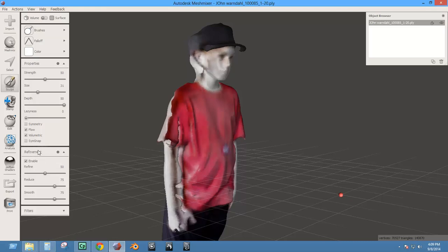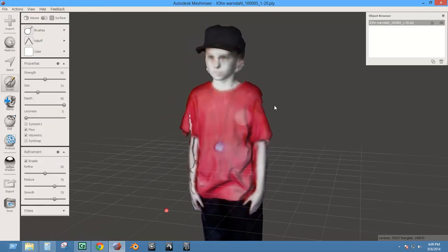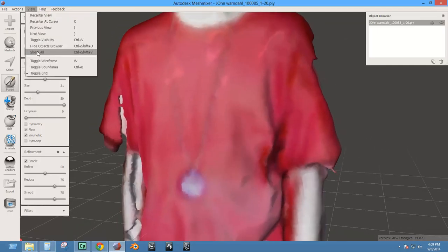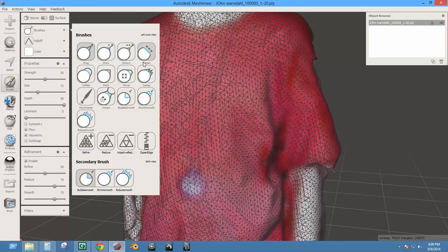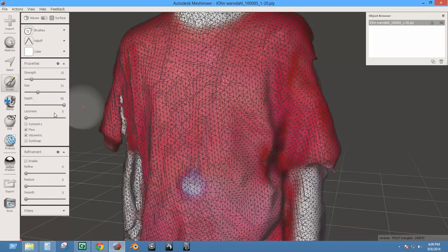The refinement here, what refinement does is it's basically how we have the triangles here. If I turn on my wireframe and start sculpting, I'll do move, and I'm going to turn refinement on. What happens is it starts building more polygons. It creates polygons as I do this, so that I'm not just pulling out. Like if I turn this back off, in this case it's just stretching the ones that are here, whereas refinement is building new ones. So you have to be careful with doing that.